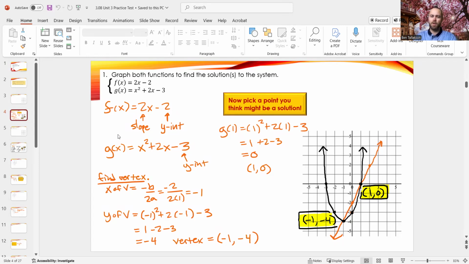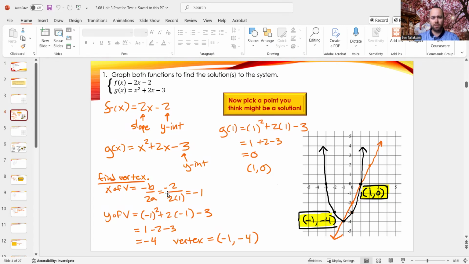Something you've done before. Now it's time for g of x. Quadratic, leading coefficient of 1. So let's start with the y-intercept. Again, that's the constant. Boom, -3 right there. And we really would like to find the vertex because that helps us get a good idea of where everything is. Of course, you could plug in different x values to find it eventually, but this is a quick and efficient way. Remember to find the x value of the vertex.